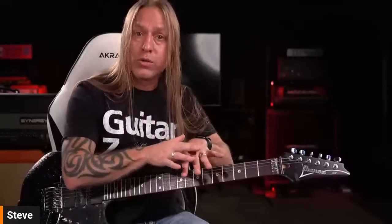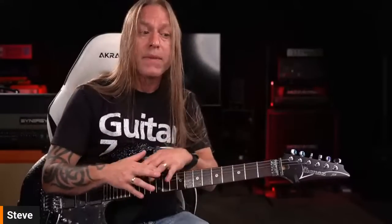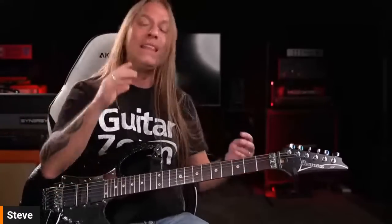Now, I don't just have to stay here. I can go somewhere else, but you see what it's going to require. It would require me to know that position to be able to move over there. Or if I wanted to stay here, it would require me to know how to see those chords in other positions across the guitar. So the beauty of this is, yes, it then shows us what we have to work on. What are we lacking in? And that's not always a bad thing.